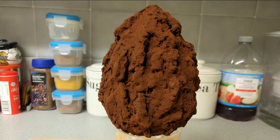In this video I'm going to show you how I made my mega seed from Rick and Morty. This one took quite a lot of work and planning to do, so I hope you enjoy the video.